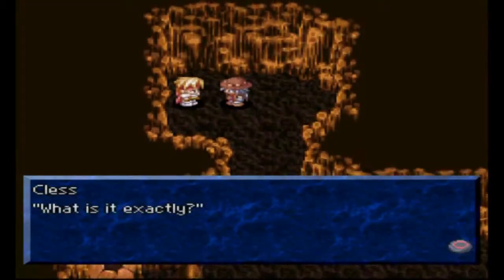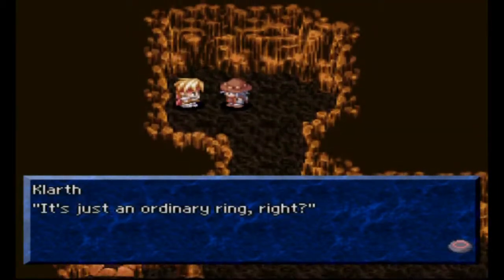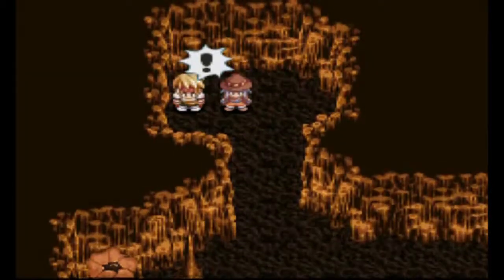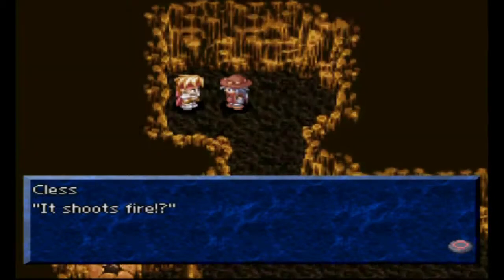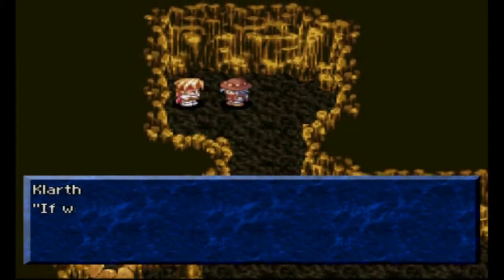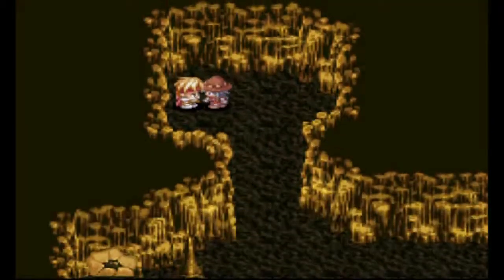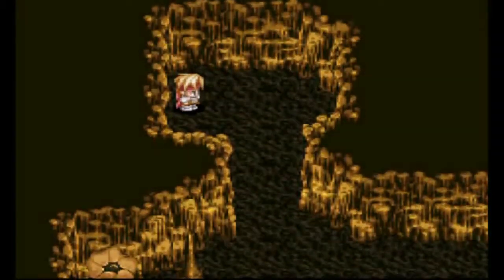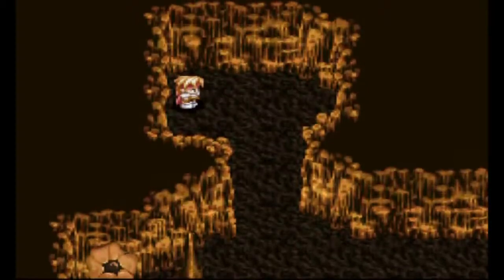This is... What is it exactly? It's just an ordinary ring, right? Then what is it doing here? Oh, it can shoot fire! What? It shoots fire? Well, that's very interesting. If we've got that, we can probably use it to hit distant targets. How convenient! And you just press square to use it. I said you just press square to use it.